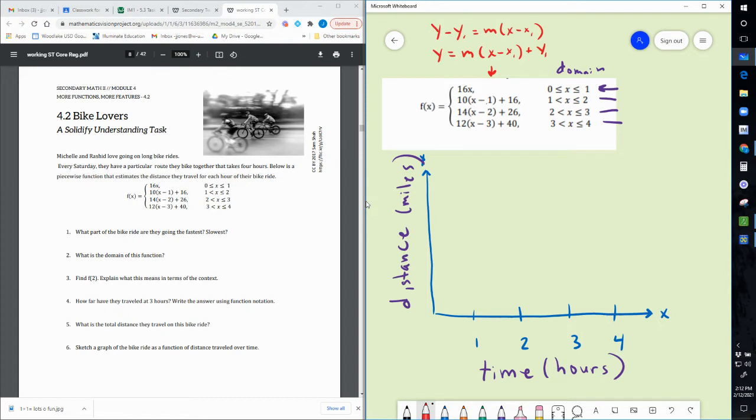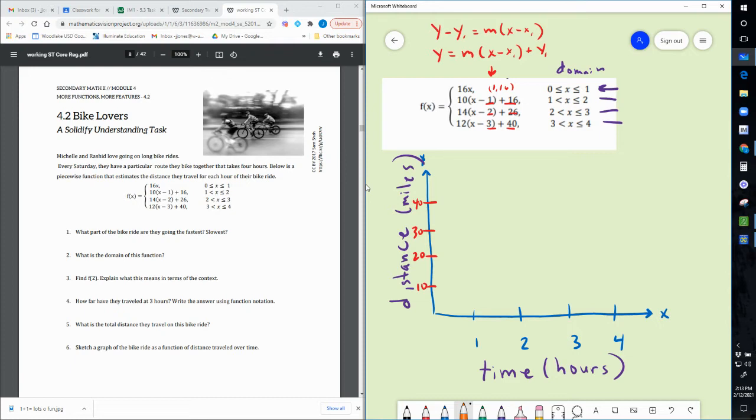So for example, 1, 16 is the point here. That's my x1, y1 there. 2, 26, and 3, 40, right? So we're going to go 10, 20, 30, 40. Okay, so 40, 30, 20, 10. Now let's just plot these points, and then we'll try and graph it to the best of our ability just to get an idea of what's going on. Although you don't really have to do all this, you should be able to answer these questions.